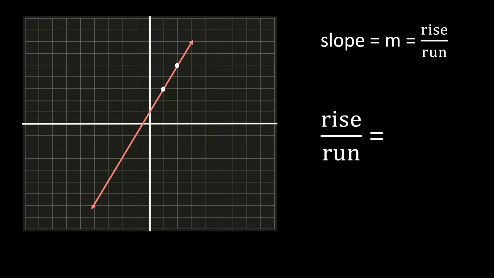guesswork. So from the first point to get to the second one, I am going to be going up 1, 2. So that distance is 2. So my rise is 2. And then to make my right triangle, I'm going to go to the right 1. And that distance of 1 is my run. So now I have a rise of 2 and a run of 1. So I have 2 over 1 as my slope. And 2 over 1 is equal to 2. So my slope is 2.